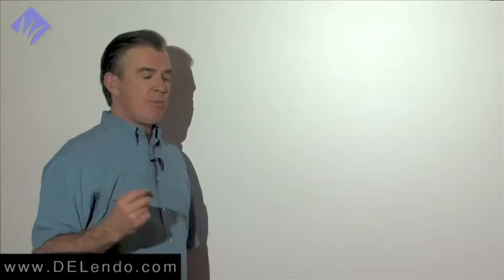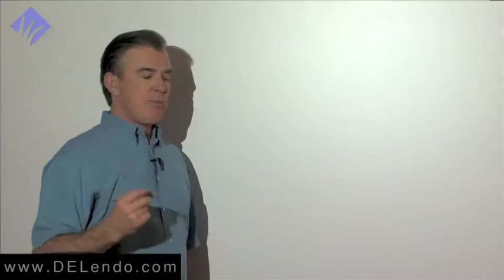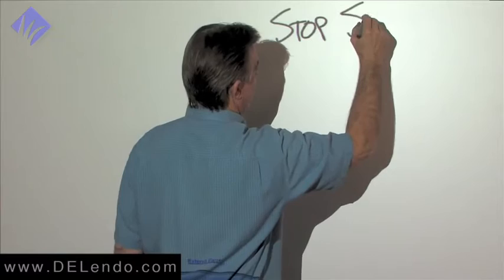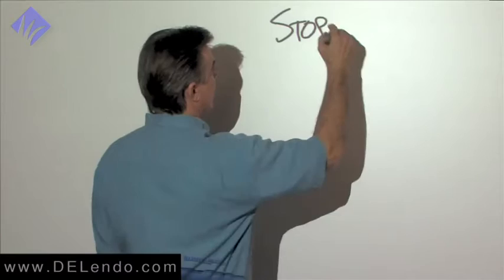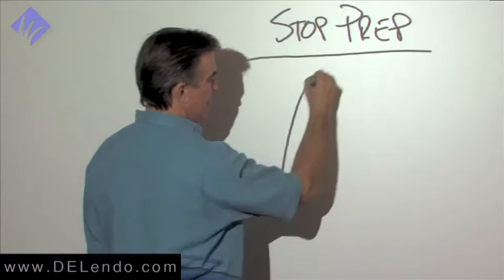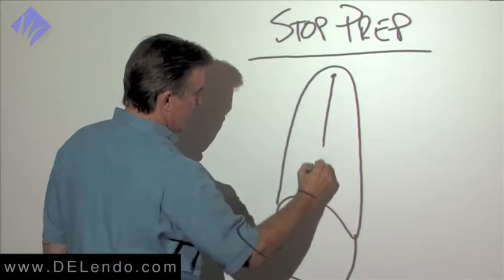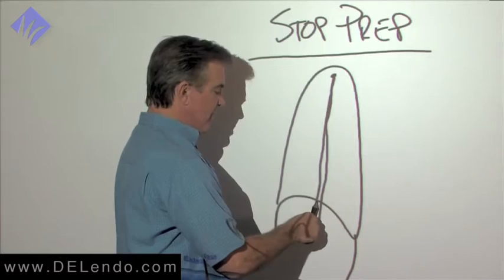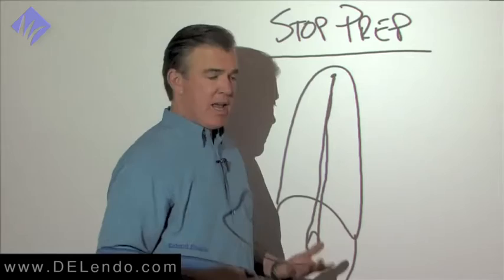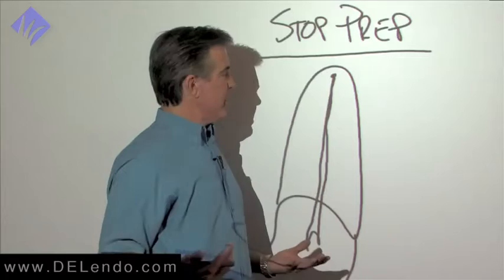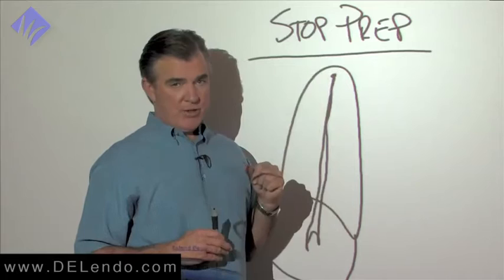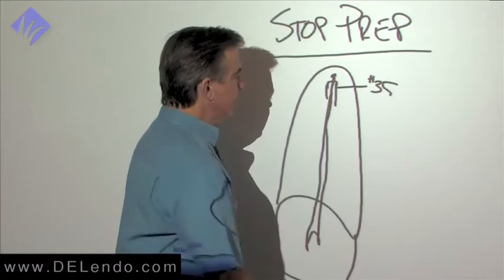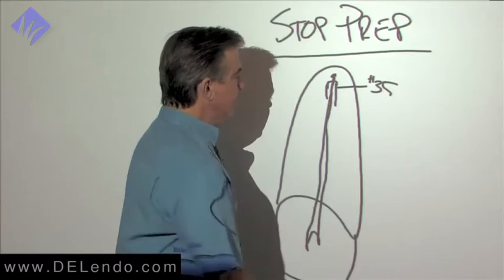Let's look at the stop preparation, which to this day is probably the prevalent preparation recommended worldwide. The stop prep does not have an S in the second word. The stop prep looks like this. We have a root and here's the end of the root canal. We have a canal in here. Stop prep, we find length, we negotiate to make an access, we cut till we reach the pulp chamber. We take our small negotiating files, we get to the end of the root canal with radiographs and our apex locators. We measure the length of the canal.